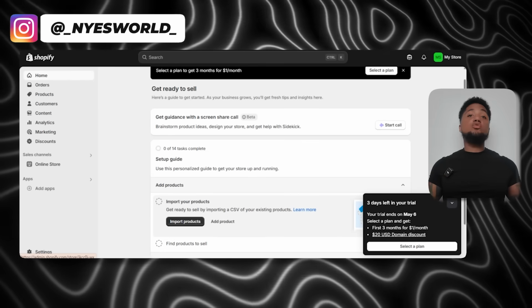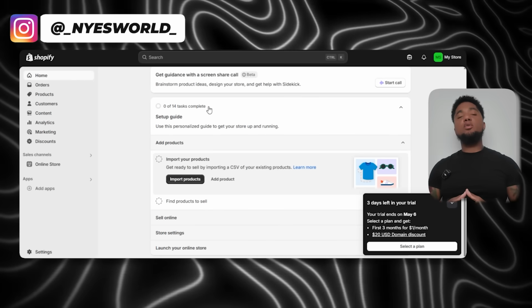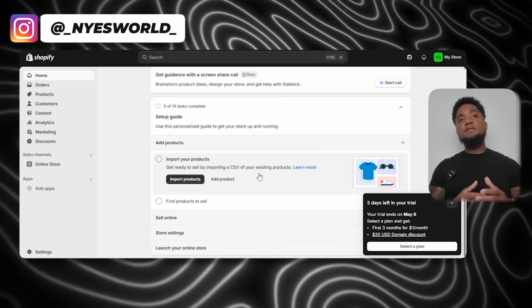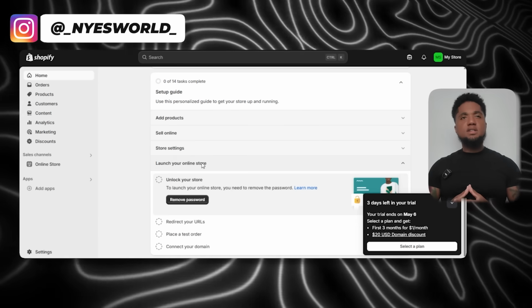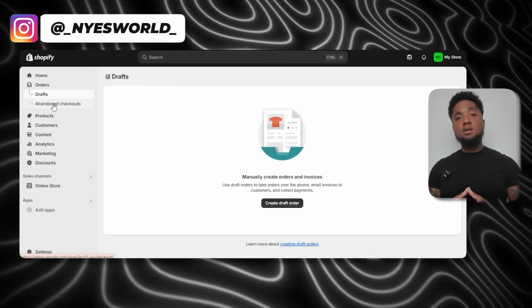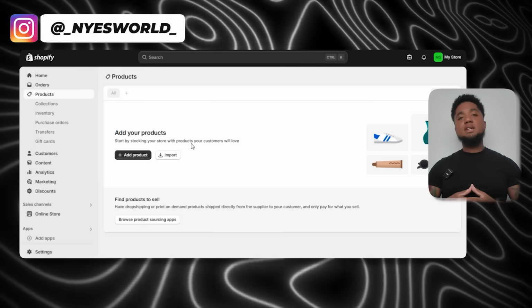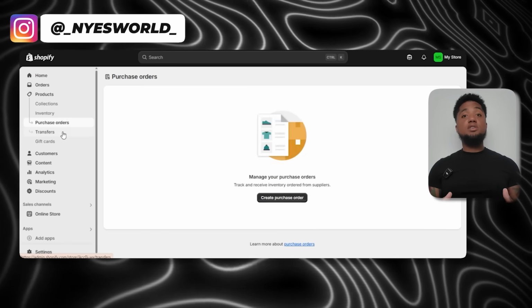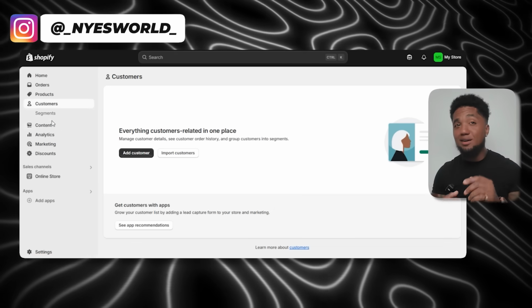So now welcome to Shopify's dashboard. This is the actual command center. So let me give you a quick talk. The first tab you have is the home. With home, this is where you have your checklist and also your recent activity. Another tab you have is orders. So this is where all your customers' purchases you can actually take a look at because it's important to track who is buying your products. Another tab is products. This is where you have your inventory management because it is always good to stay on top of your inventory just in case you're going out of stock because everyone is buying your products. I know that sounds good.